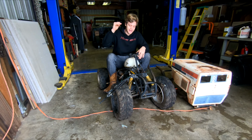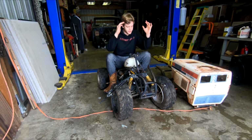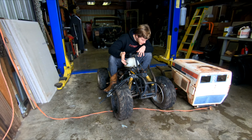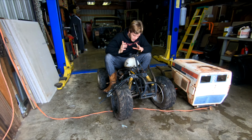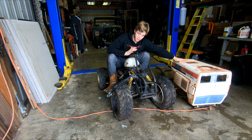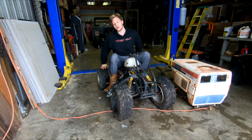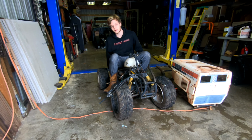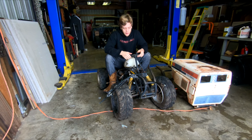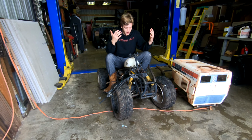Alright guys, this is my 90cc Polaris from 2001. I don't know what model it is, it wasn't listed, and I can't really find anything on here that says what it is. However, it has all the parts we need to finish up our racing lawnmower. We have front wheels and tires, rear wheels and tires, a solid rear axle, and steering that I don't have enough leverage to turn, but we have tie rods that we need, and we have literally everything we need.